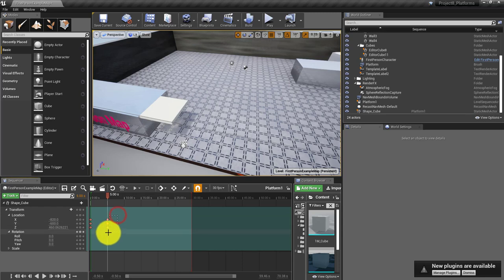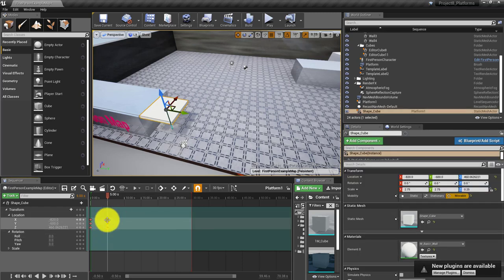What we want to avoid is creating and generating new points, because every time I move this, I can move it up, I can move it down, and I may not be in exactly the same position. I want the elevator to look like it's always doing the same thing, not like it's moving up and this time it was a little bit higher and then it moved down and this time it was a little bit lower. So because these points are exactly where I want them to be in time, all I have to do now is copy and paste them into the new areas.